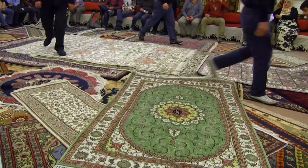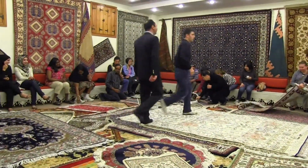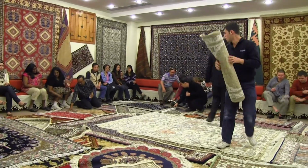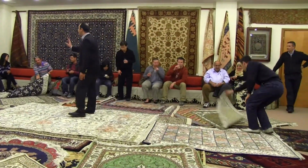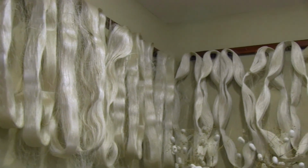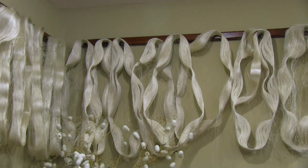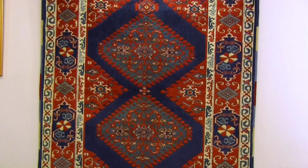We've all heard of silk carpets from the Middle East, and we got to see where they are made. In this particular store, some 11,800 beautiful carpets are in stock, and the presentation was a show in itself. We know these rugs are made from silk, but where does all that silk come from? We were amazed to see, and no wonder these rugs cost a lot.